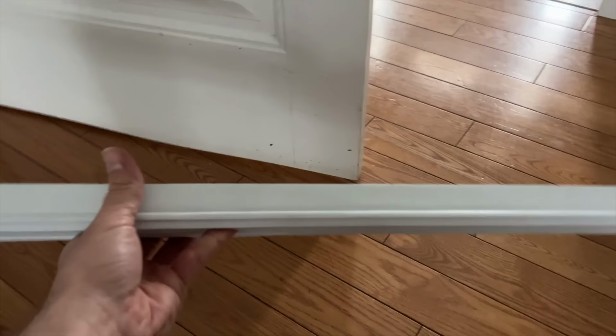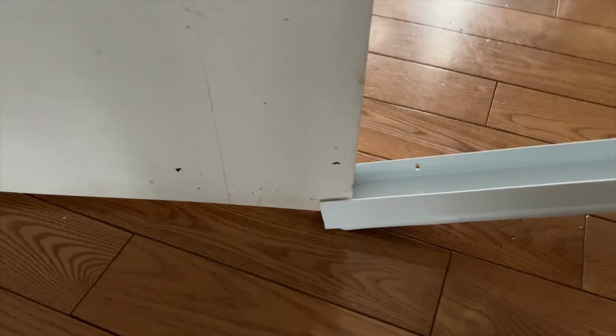There is something that you can do just to see if it does restrict airflow. Just add a blanket at the bottom of the door. Now, if you want a more permanent solution, you can add a bottom door sweep. The door sweep that I recommend is under $10 and it's a U-shaped door sweep. These U-shaped door sweeps, I find work very well. You order it, it comes in one size and you just cut it to the width of your door and you'll notice a lot of sound reduction.